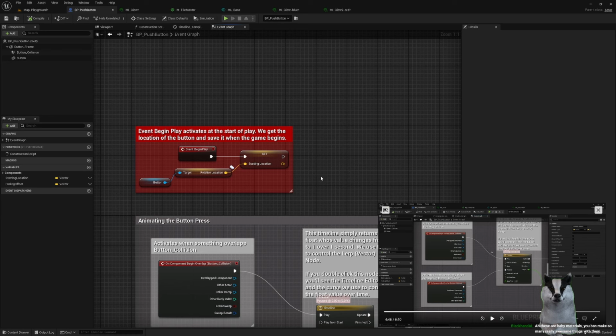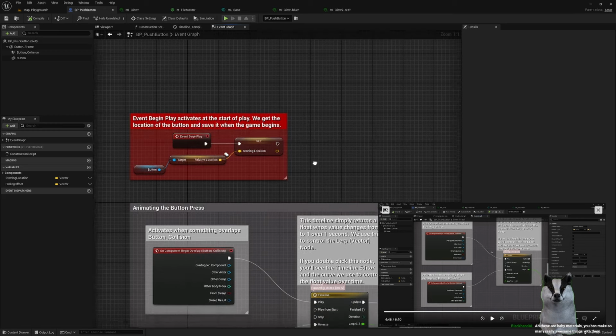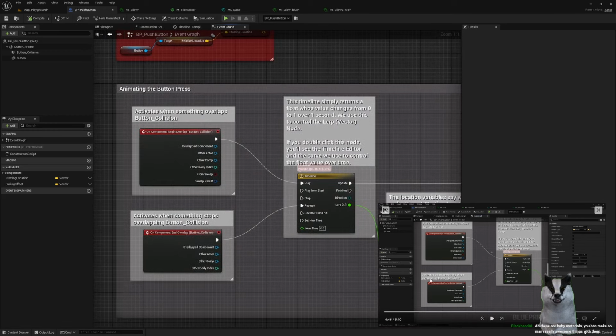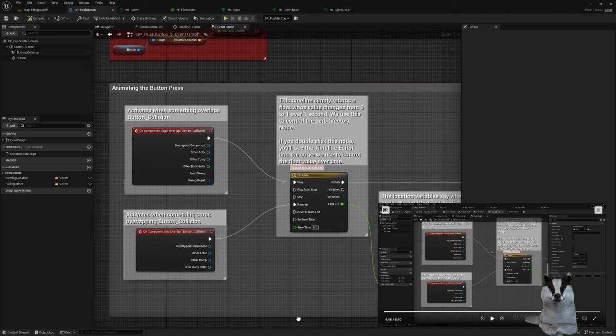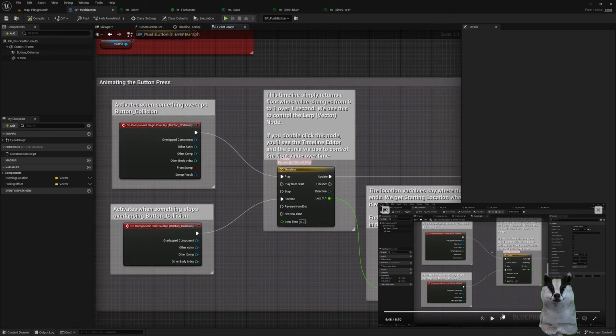Oh, these are baby materials. You can make so many really awesome things with them. Oh, I'm sure. Yep. When it comes to anything that's more on the visual side, I have a lot of learning to do. Lighting, materials, stuff like that is definitely my weak point. I'm very much a back-end developer.